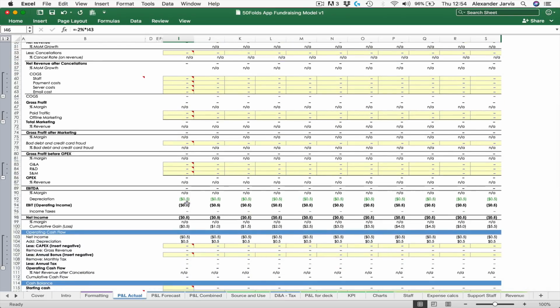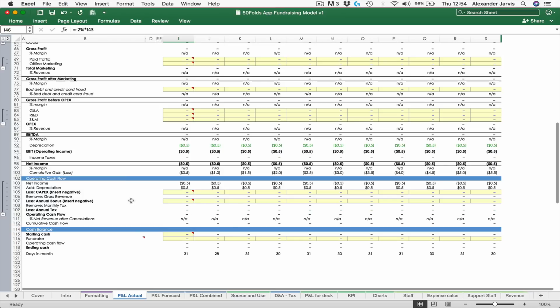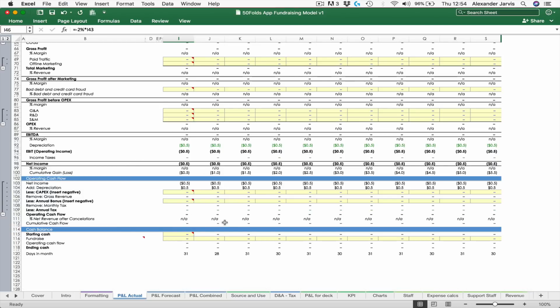And then we don't do balance sheets and full cash flow statements because they're a total waste of time and no one cares or looks at them. As a startup, your balance sheet does not matter at all. So what we do, though, is we make an operating cash flow, which is sort of taking your net income, making a series of adjustments, including for when you're actually going to be paying out.